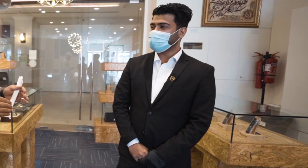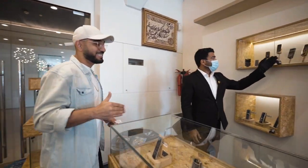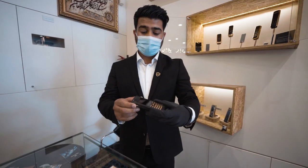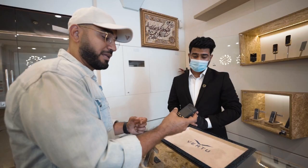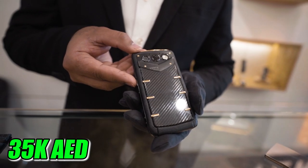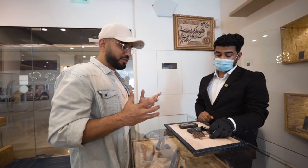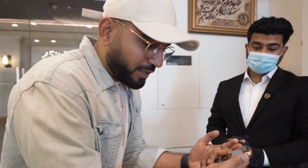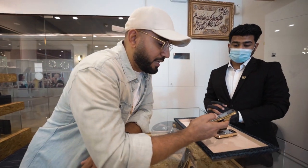I want to see the most expensive phones you have in this store. Like if you had a black American Express card and someone said 'give me the most expensive' — this is it guys. The most expensive phone in the store: Virtu SNX. This one has a rubber body and gold keypad. How much? Pre-owned around 25,000 dirhams; brand new up to 40 to 50,000 dirhams. Constellation gold comes with 35,000 dirhams, also pre-owned. When you hold this phone, I swear it feels expensive — it's so simple. The first signature series in gold with black ceramic and a gold keypad. This really reminds you of the original Virtu.